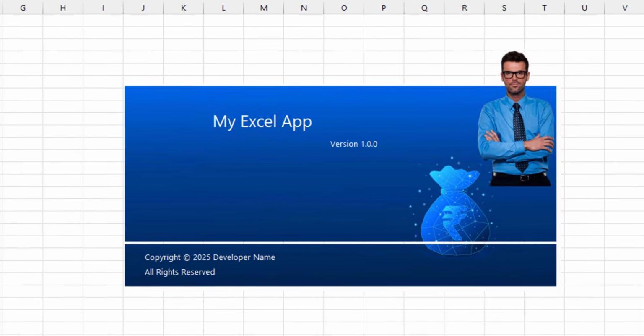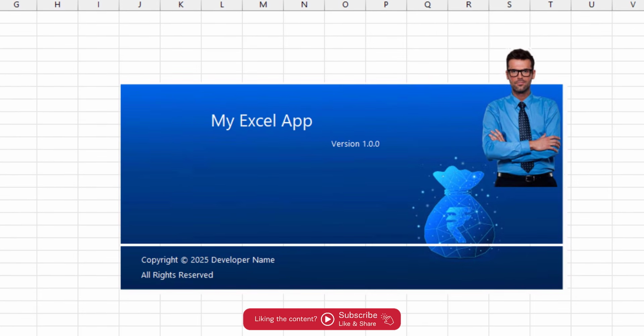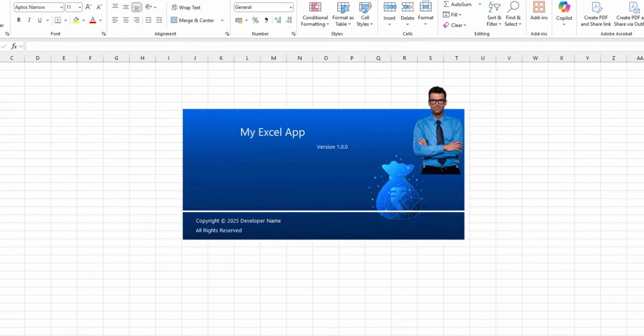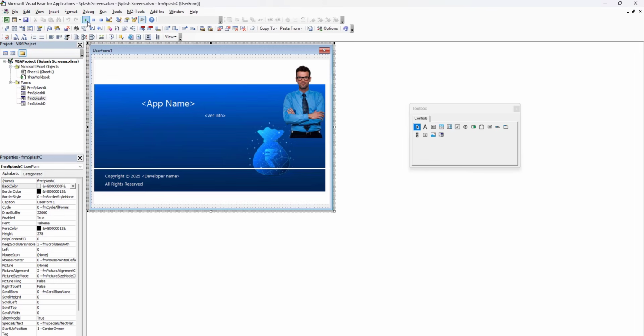When the splash screen appears, notice how the background of the form is completely gone. All the white area that used to surround the artwork has been cut out, and only the main graphic and the person are visible. The artwork appears to float, and the form feels more like a modern UI element rather than a standard VBA user form. This is something users do not expect to see in Excel, so it immediately makes your application look more polished and professional.